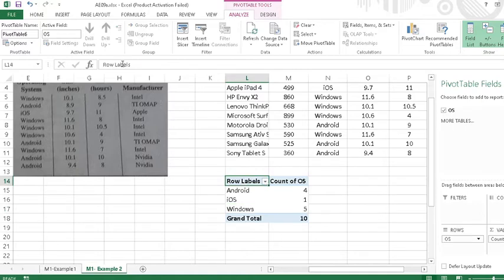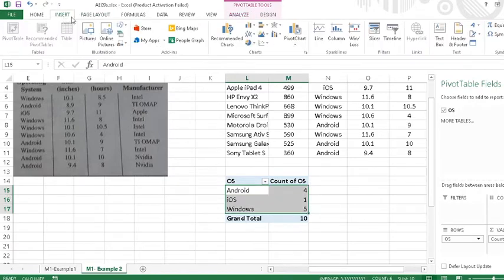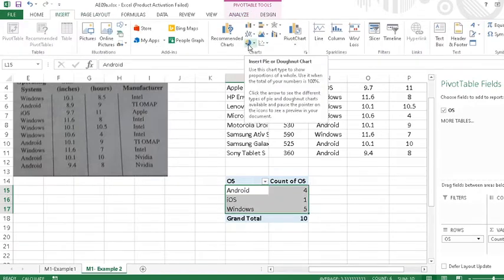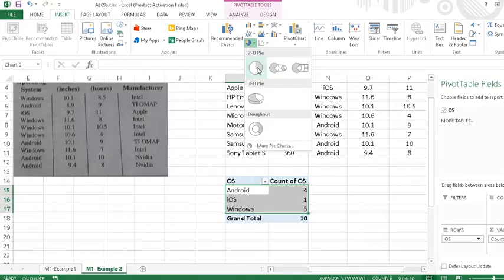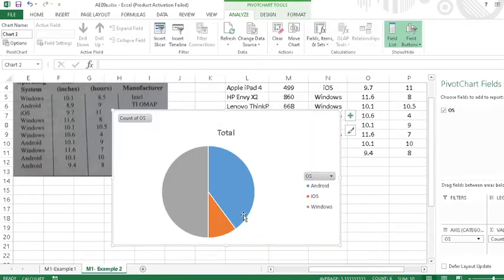By the way, you can also rename this. You can have this as OS. You need that one later. The next is simply select this data. Then again, you insert. If you want a pie chart, then simply pick the pie chart. Here's the good part: it's now your pie chart.